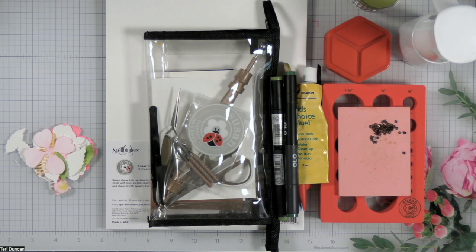One of the things I love to do is make 3D flowers. And so today I thought it would be fun to go through tools that either I feel like you need to have or that are just nice to have in order to make beautiful, realistic flowers. So you can see I've got kind of a pile here, and I thought we'd just go through them and I'll show you how to use some of them a little bit.